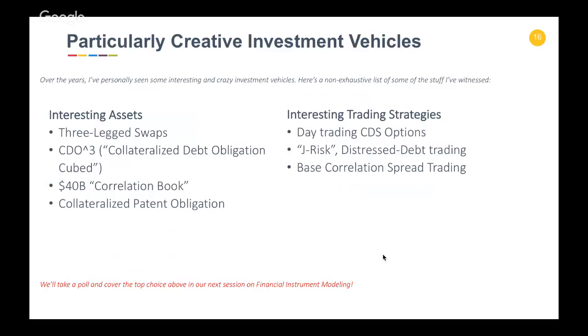So they buy debt. Once an asset manager can't own a security anymore, they have to offload it, usually in a hurry. These hedge funds can scoop it up at a huge discount, and then they just have to hope that when they start liquidating the assets and paying back the investors, they make more than they paid for it. So the J-risk is judge risk, literally the individual that's making the decision.